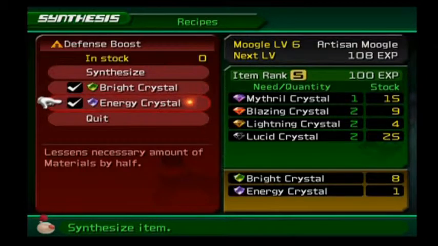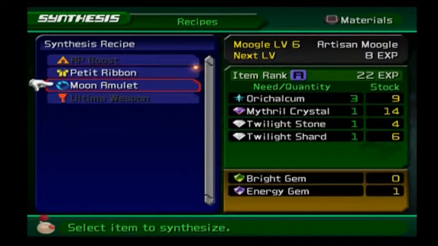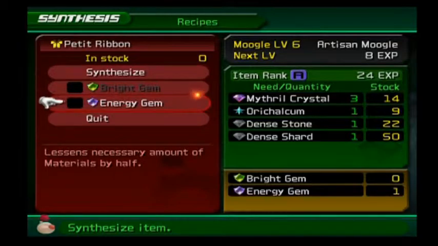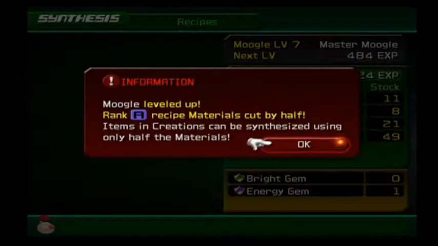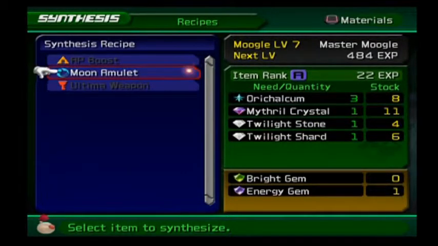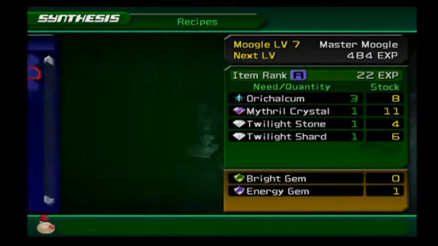Let's go ahead and make the defense boost. Let's just craft that up. Get the experience for that. Do I want to do this? Yeah. So let's make the Petite Ribbon. That's cool. I have no problem with that. I'm not going to use the Energy Gem for it, though. Now all A-rank recipe materials cut by half, which is very, very helpful. Which means that the Moon Amulet's a lot easier to craft.